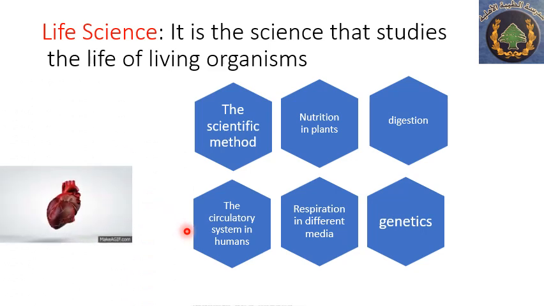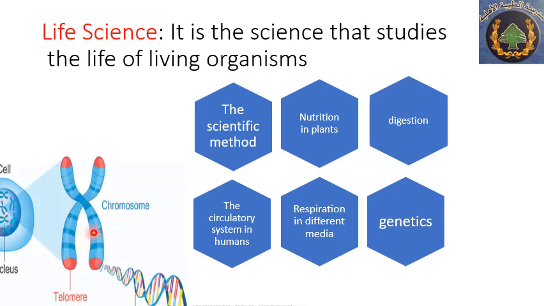Then we'll move to the circulatory system in humans and we'll study the anatomy of our heart, that is the motor of circulation. And if time allowed us, we'll move to genetics, that is the lesson we missed last year, that shows us how are our genes arranged on chromosomes that are present in the nuclei of all cells.